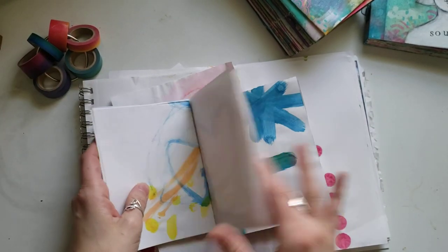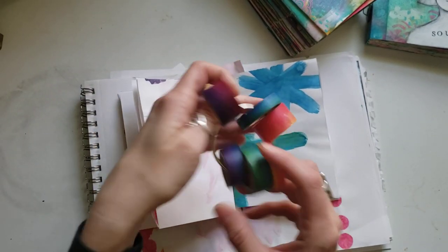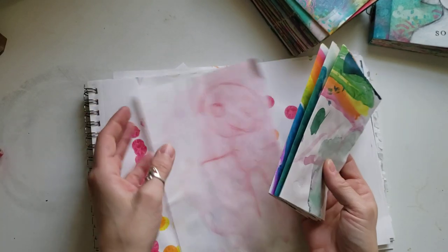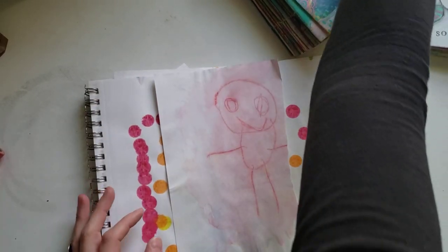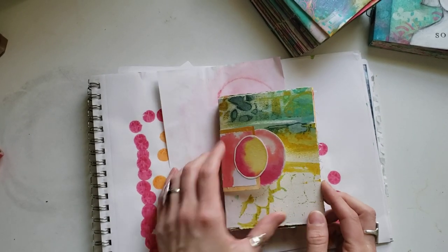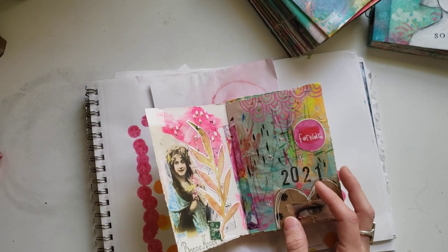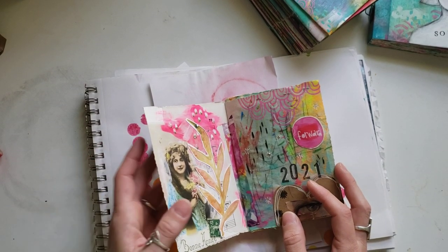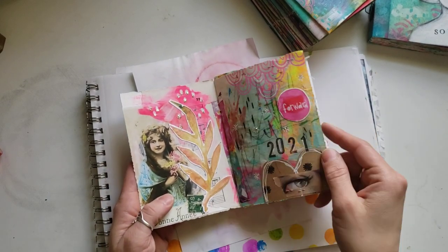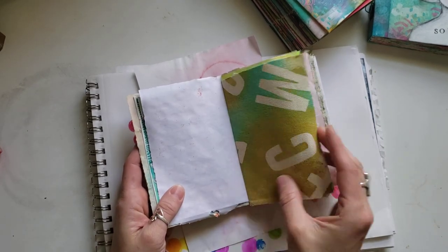And then you could tape the signatures together easily with some washi tape. There's so many quick, easy ways to bind them. But what I like to do personally is I steal them for myself because, of course, in this house, my son already has enough of those journals and there's still more paper left over. So I'll steal his pages and put them in my own journal.